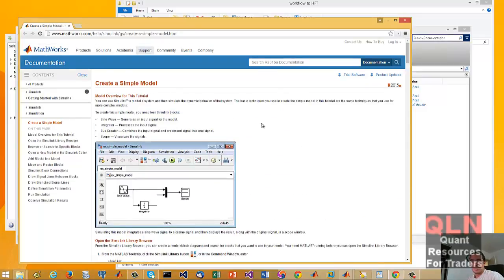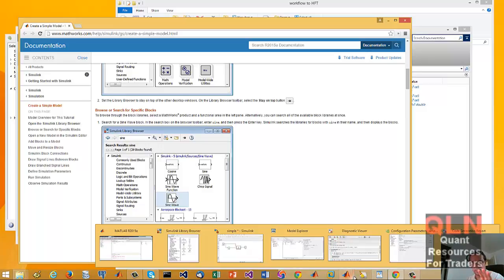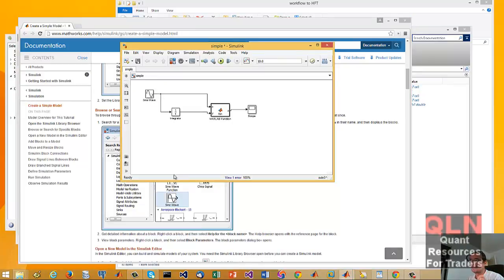This is a simple model that we're going to create in Simulink, and all the canvases that you work within are what's called models. And then you have subsystems and so on. So right now I'm just going to create one model with a set of blocks, and I'm going to show you how to do this visually. So the first thing is when you type in Simulink in the command window in MATLAB. I've shown this numerous times, but I have a serious amount of new people. So I'm showing this again, hopefully the last time I need to do this.